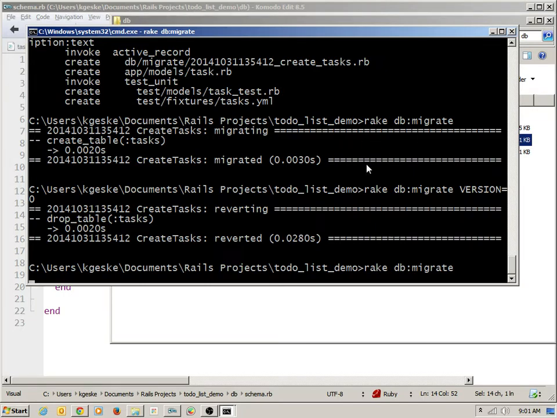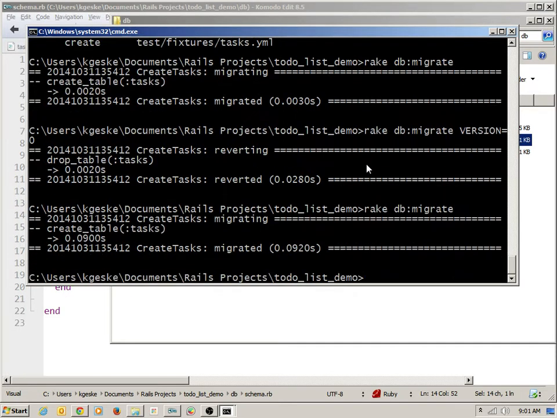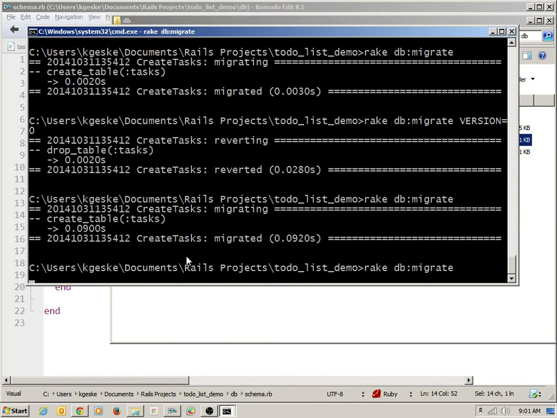db:migrate has a bad habit of, if there's an error in your migration or if your migration fails, it doesn't tend to display an error message. You just don't get any output. You run the command and nothing happens. And so if you're expecting there to be a change to your database, you want to see some output from rake db:migrate. It'll also show you nothing if you just run it again. So it also outputs nothing if there are no migrations to be run.